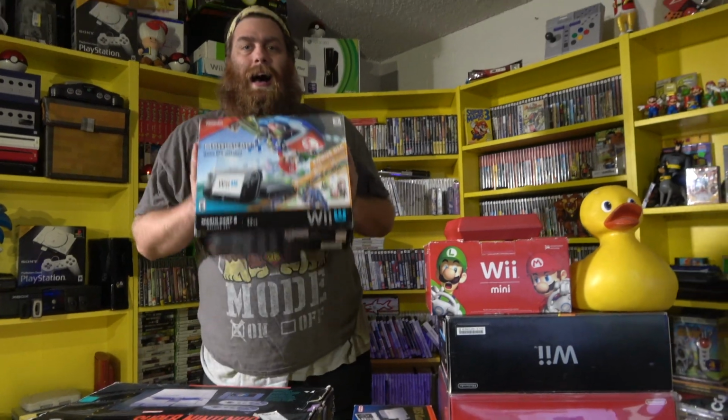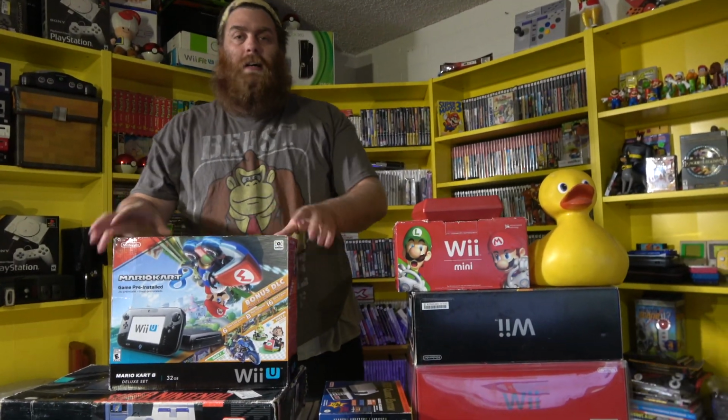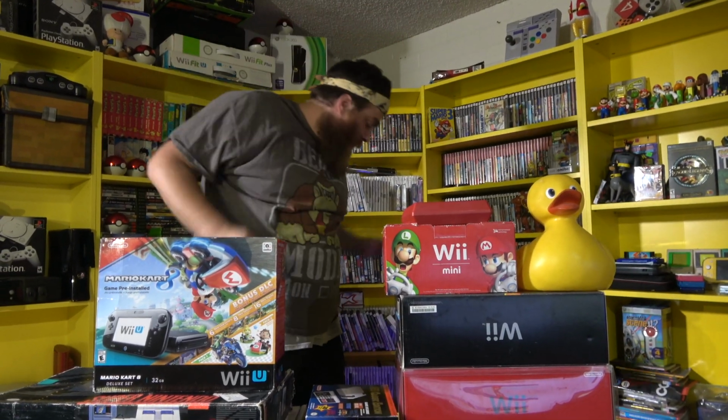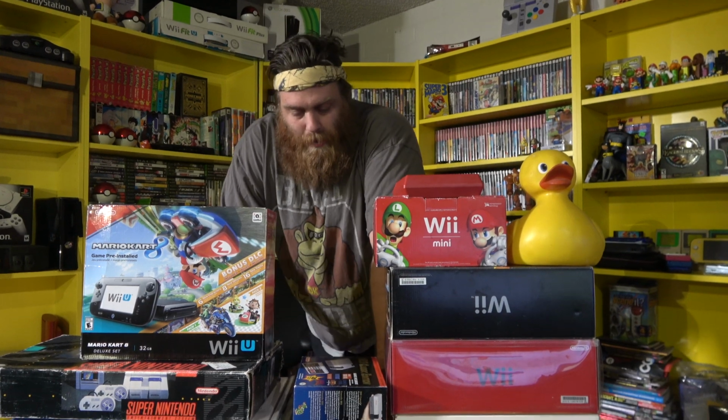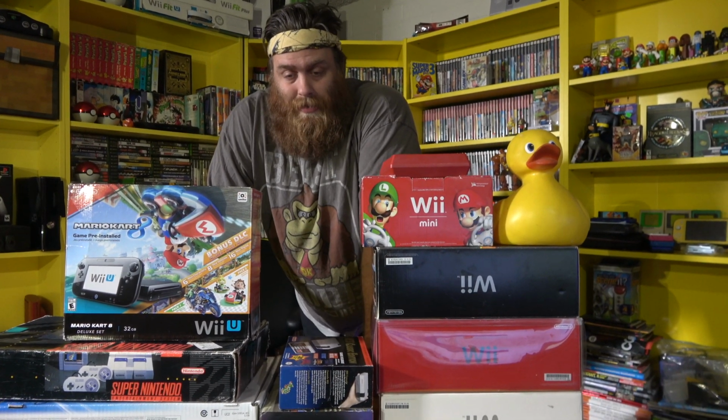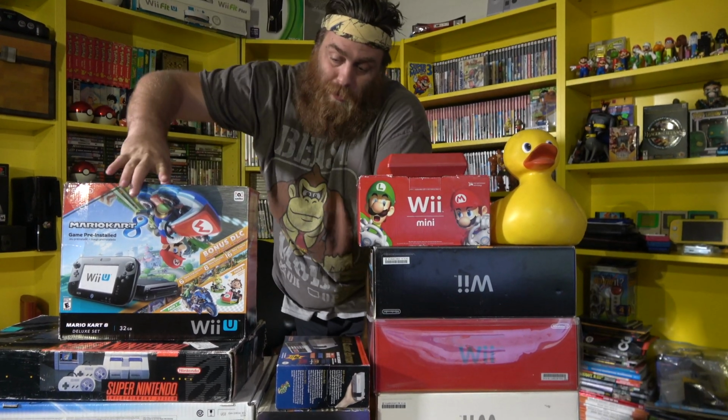But I pulled this Wii U box, which is complete. It's got all its inserts. Just the box. I pulled it out of a trash can. Pretty much my one and only dumpster diving adventure. And I did that because Hannah, I don't know what got in her head, but we were leaving a game store once, and Hannah just eyeballed the trash can, and there was a Wii U box in there. So I reached over with my big long arms, I pulled it out.